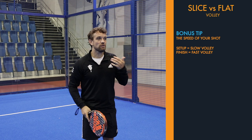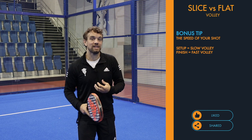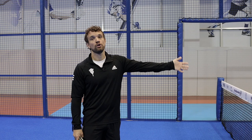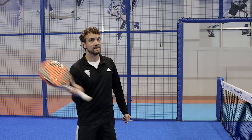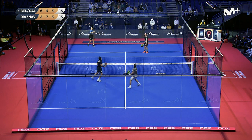They hit all their volleys at the same fast speed, and they don't think that a slow ball down the middle, for example, with a second bounce by that back glass will be effective, but that's actually one of the most effective volleys. So if you do find that you're actually hitting a little bit fast and flat on your volleys, it probably works at the beginner level because your opponents are not used to the rebound. Once you play someone who is good off the glass, they will just let that ball bounce and they'll attack you straight back. You also see it works quite well at the World Padel Tour level because at that level they hit such accurate setup shots that their only option when they get an easy one is to hit fast and flat through the ball so that the ball really comes almost back to their own side.